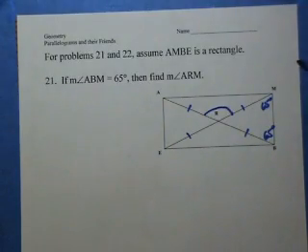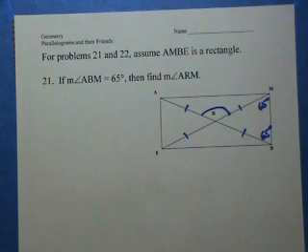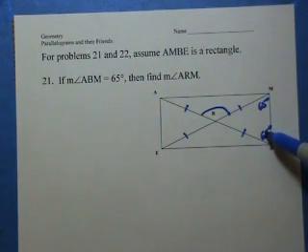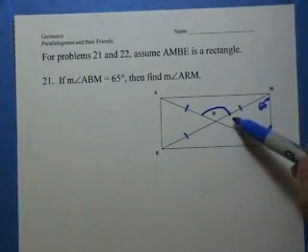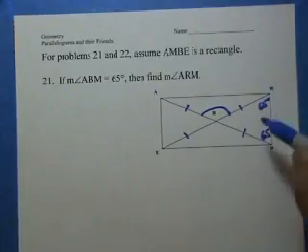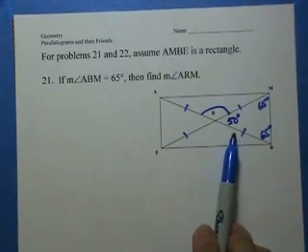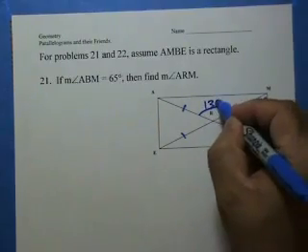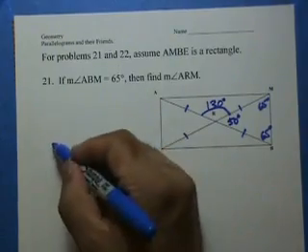Now, if you find that difficult to understand, or you just know you're not going to remember that, it'd be better if you remember it, because it makes this problem a whole lot easier. However, there is an easier way to look at this. Here is a triangle. You have 2 angles of a triangle. To find the third angle, you simply add those and subtract from 180. So this angle is 180 minus 130. That's 50. Angle ARM forms a linear pair with the 50-degree angle. So it's 180 minus 50, which makes it 130. So that's it. The measure of angle ARM is 130.